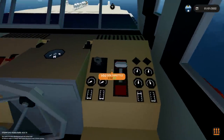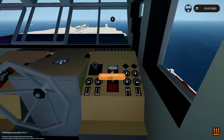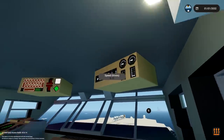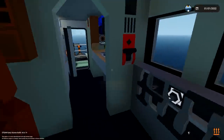I don't know why the generator isn't working, but because we're going slow enough, we're only going 12 or 15, the battery is charging anyway. So yeah, we're only going 6 knots. That is very slow. But yeah, that's okay. Let's see what it's like in the waves.